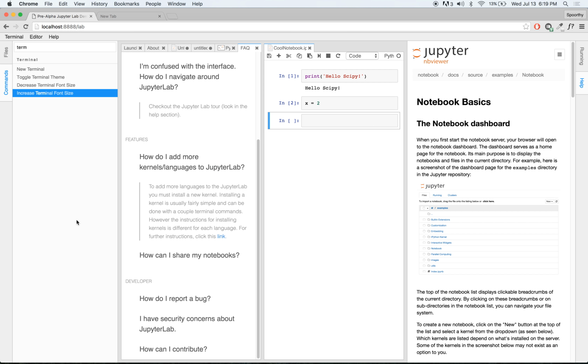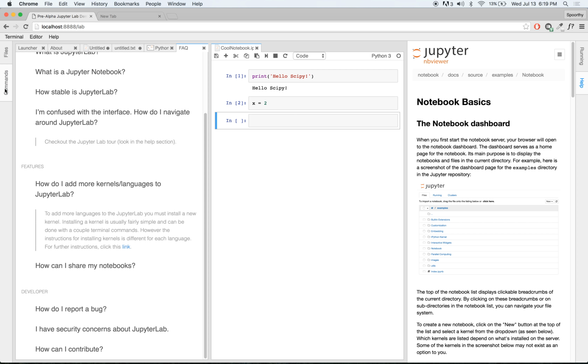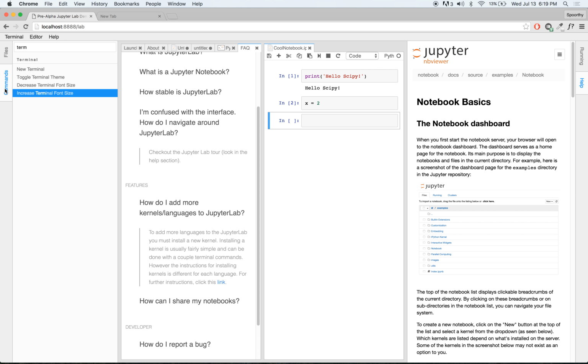So let's come back to this. Did we try all these? Commands, terminal, editor, file, settings, line numbers, default mode.